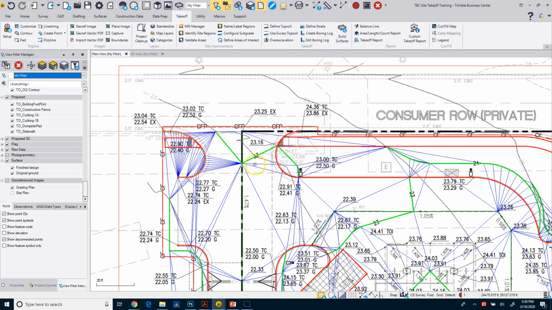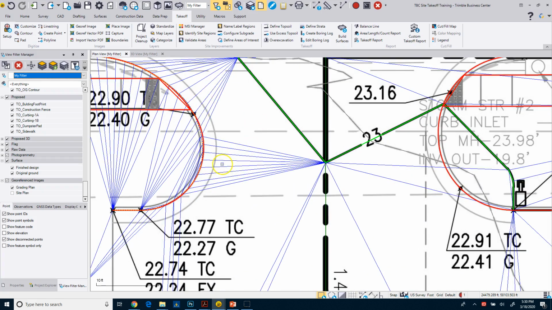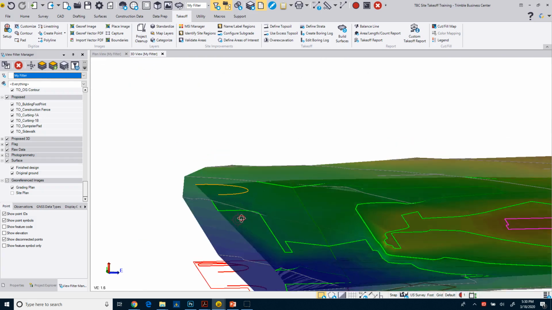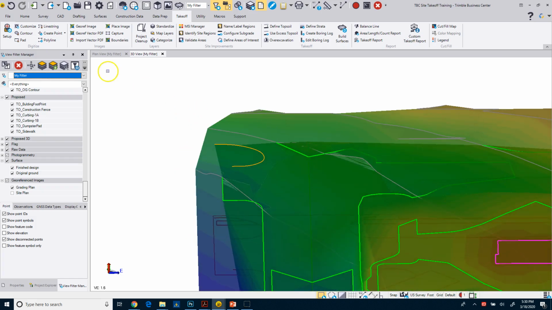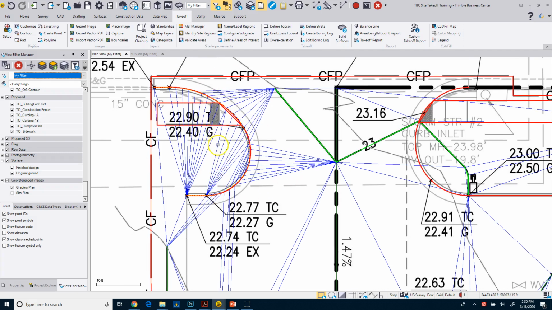I get an error warning, sorry. And now you can see that it's actually giving me some elevations on this curve. And it's detailed up that area in there, right? So now I've got a little bit better information. I could do the same thing. I've got to put the sidewalk in.